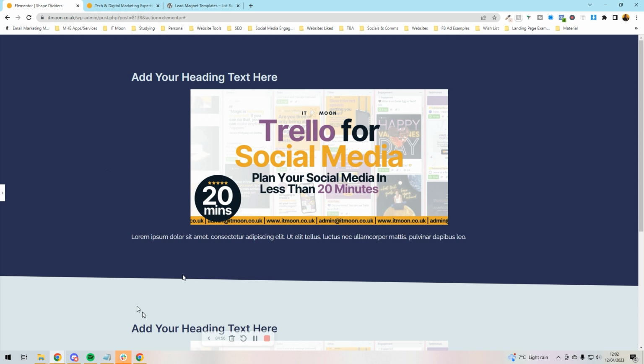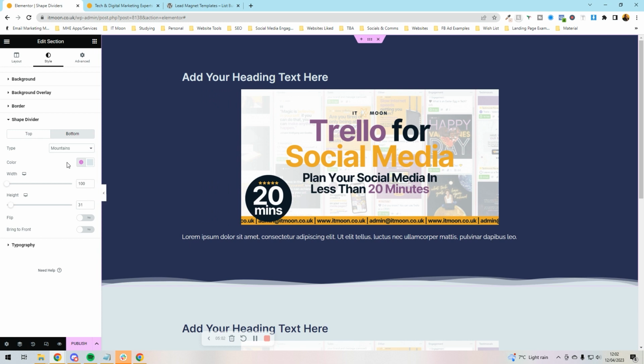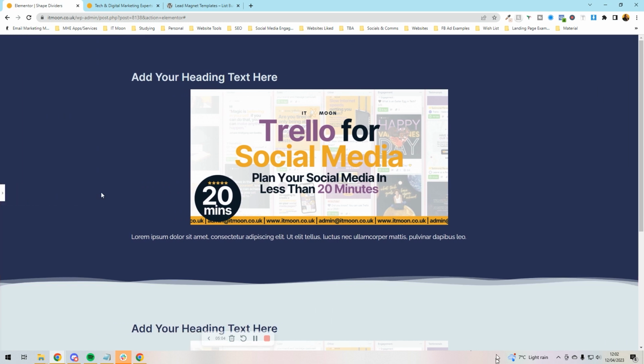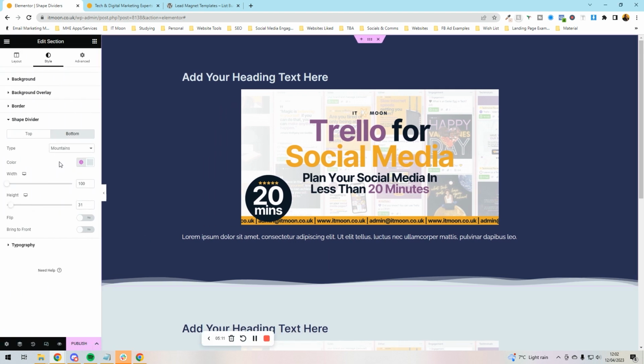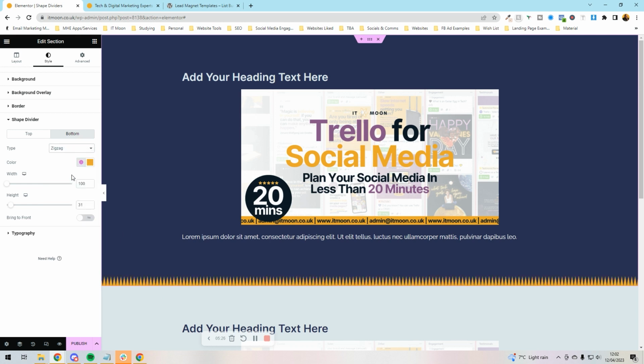And then you can start doing little effects like this as well. It depends obviously what you're using. So for instance, if we go back to mountains, you can see how that works as well. So it's really good for actually figuring out what you want the design to look like. And it is all about playing about. So for instance, I used the wave brush on the other page. I'm just going to make it orange so you can clearly see it. And you can see how that would work. So it looks nice and simple, and it really does start transforming your pages.